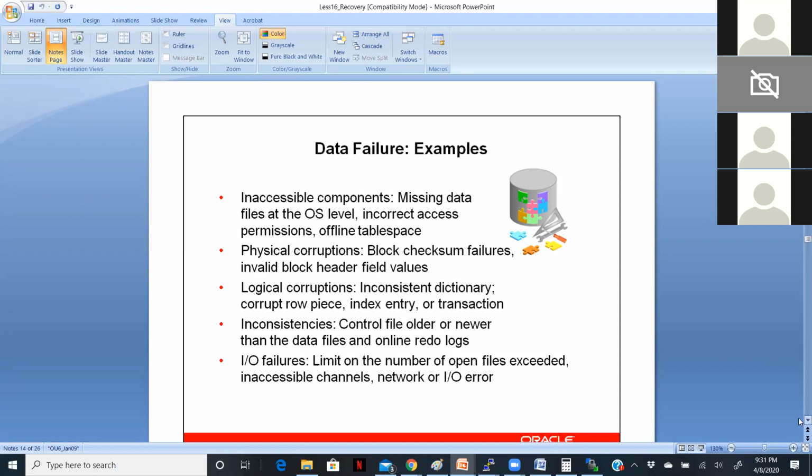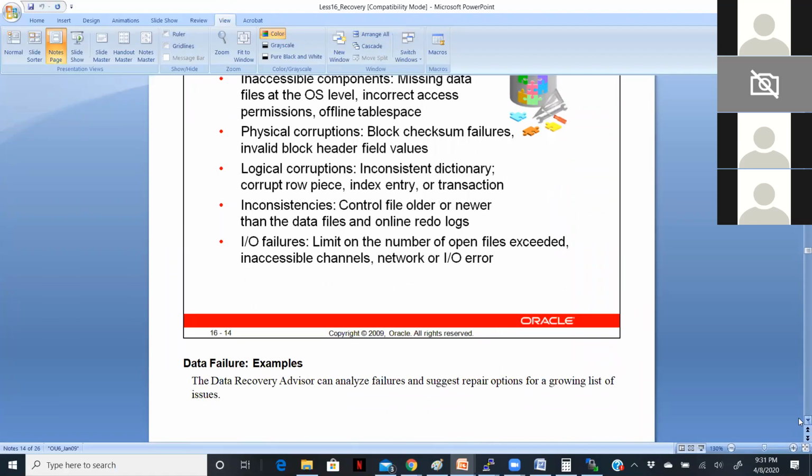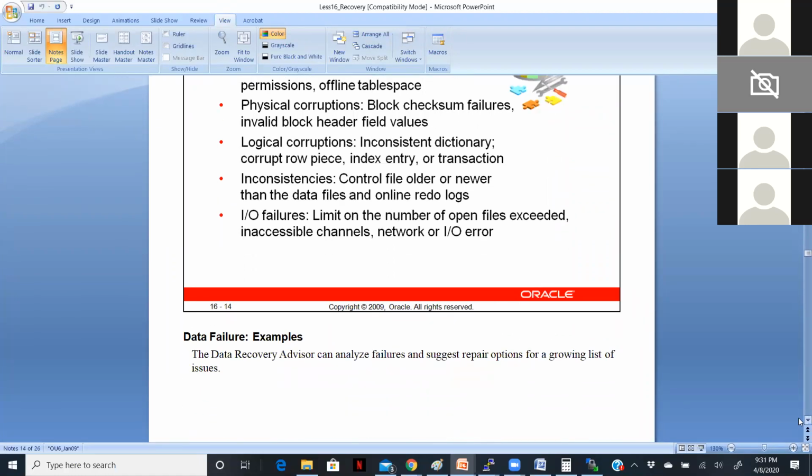I/O failures, the reads and writes, limits on the number of open files being exceeded, inaccessible channels, network errors, or I/O errors. These will cause failures. Data Recovery Advisor, so the good part with this is you don't have to do anything, because Data Recovery Advisor will recognize any of these failures and give you repair options.